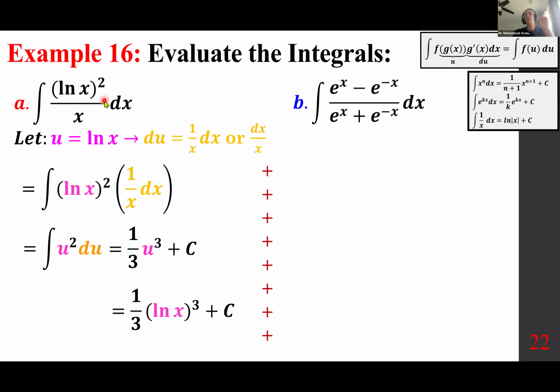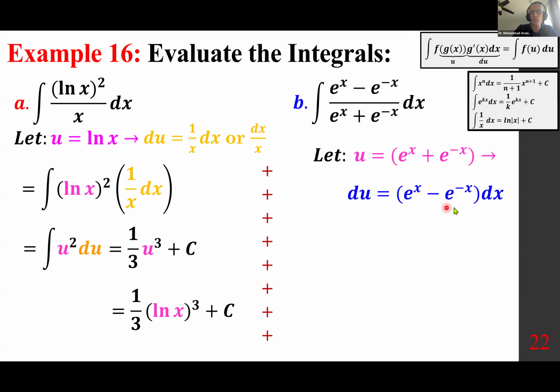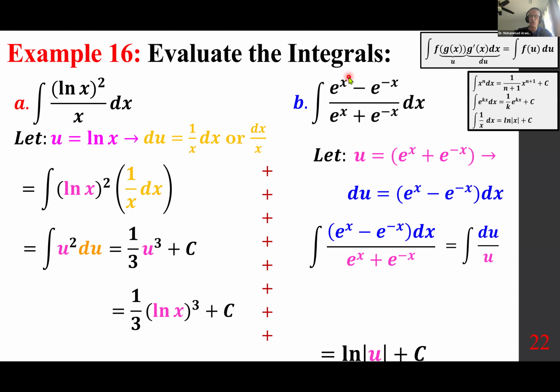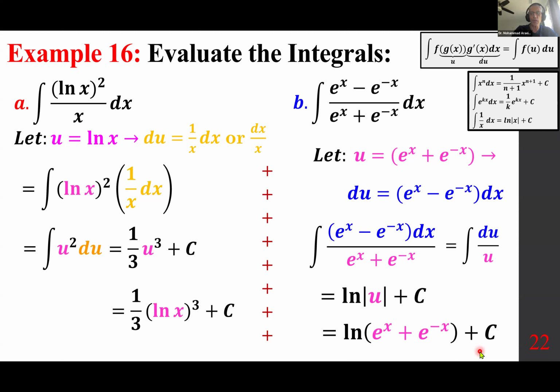What happens when we have a fractional format? First and foremost, we want to simplify if we can. The denominator is a choice of u. And notice the derivative of the bottom is the top. Therefore, the top times the dx becomes du. So u is e to the power of x plus e to the power minus x, and du is e to the power of x minus e to the power minus x dx. We are going to rewrite this by putting dx next to the numerator. Therefore, we are dealing with the integral of du over u, which becomes a natural log and a constant. We replace the u, and the final answer is ln of e to the power of x plus e to the power minus x plus a constant.